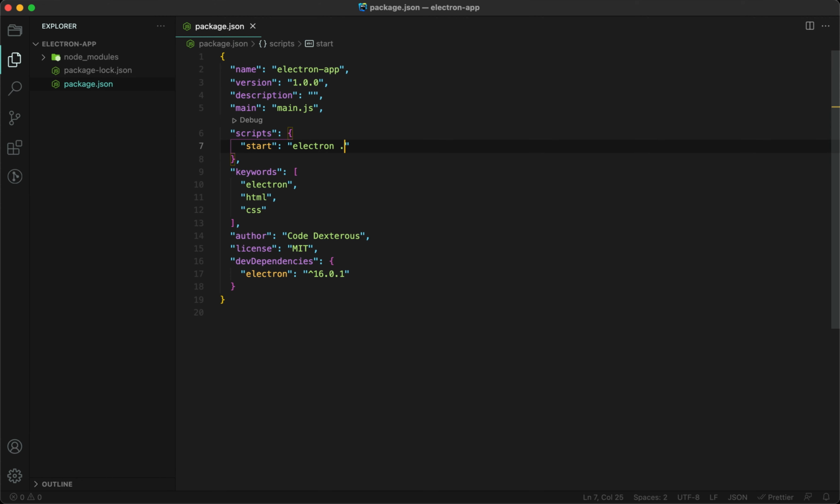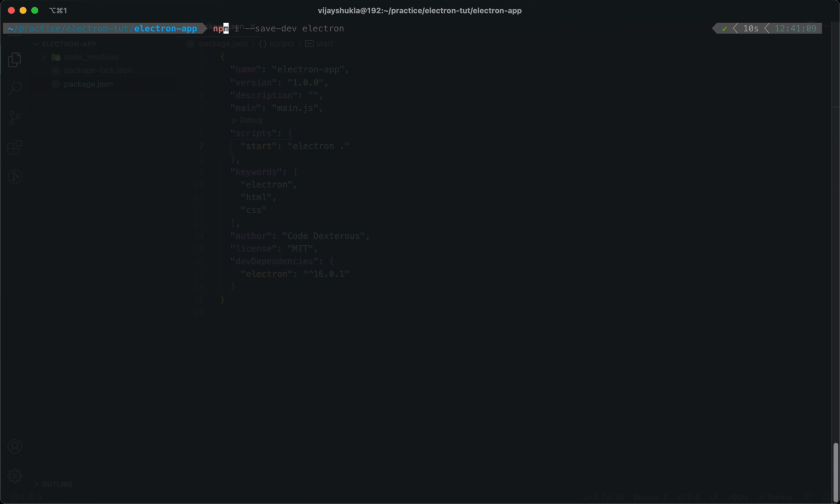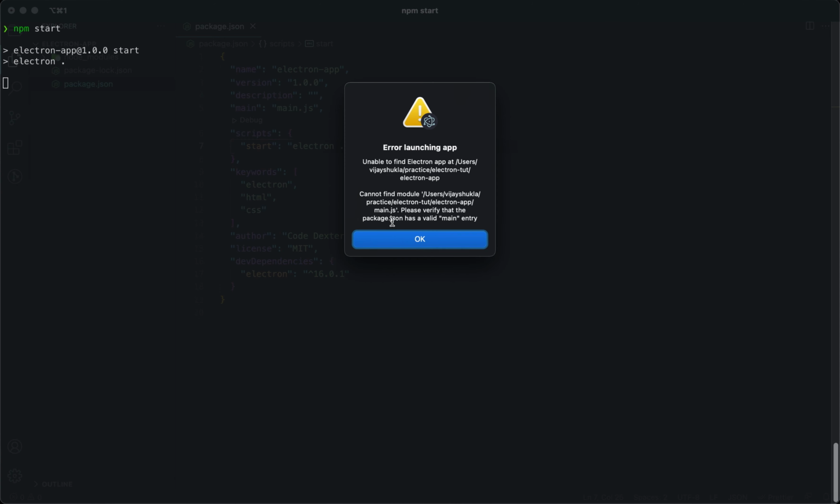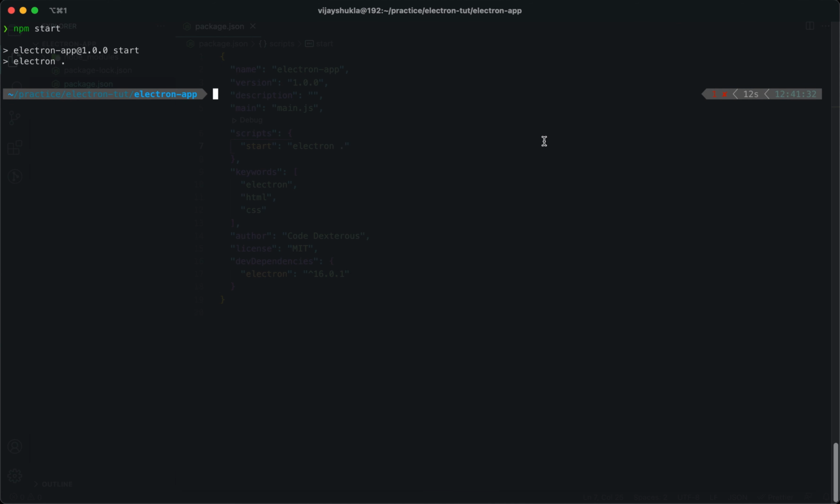Now if I run npm start, it should throw an error because we have not created any entry point yet. It says it does not exist. Please verify that package.json has a valid main entry point. It means we have to first create a main.js file.